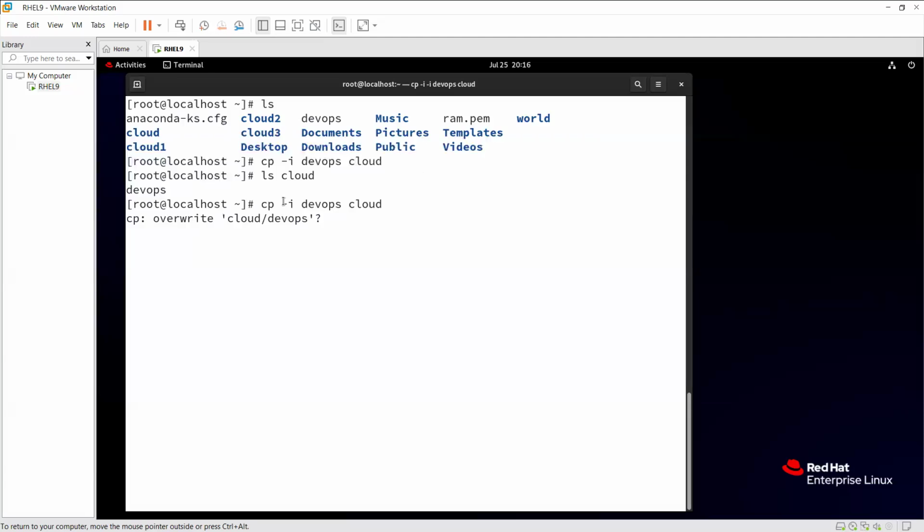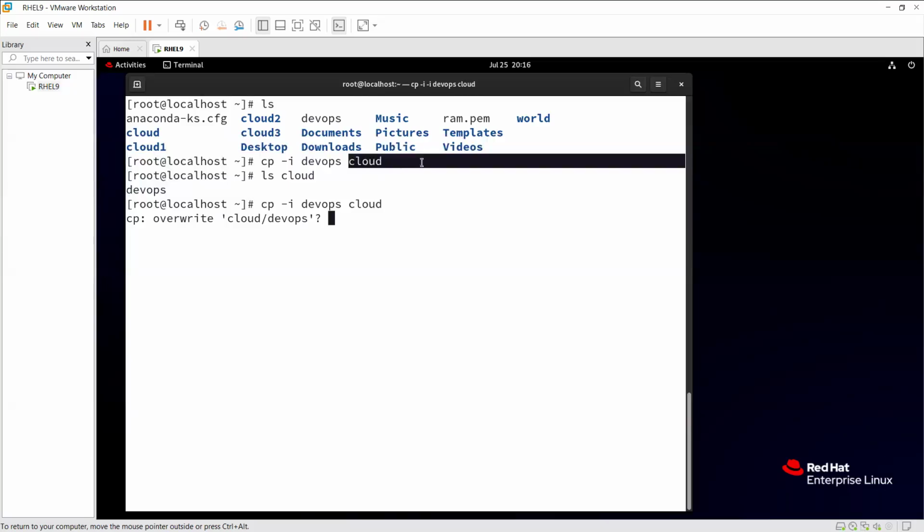That is what i means, interactive. If the same file name already exists in the destination, it will take confirmation from the user. The first time it copied directly because in the destination there was no DevOps file.